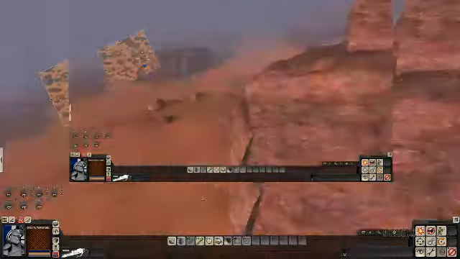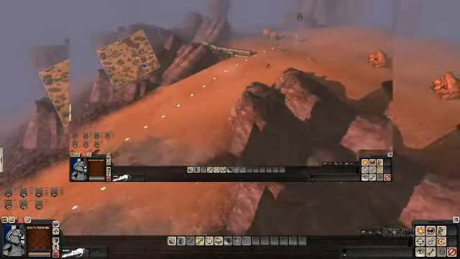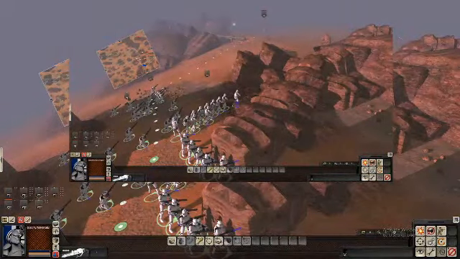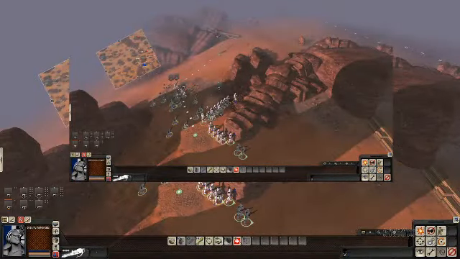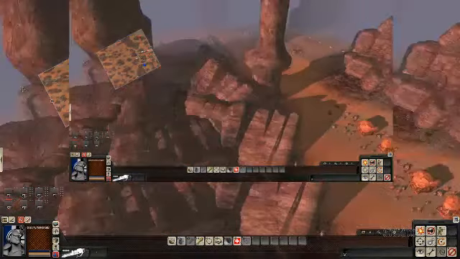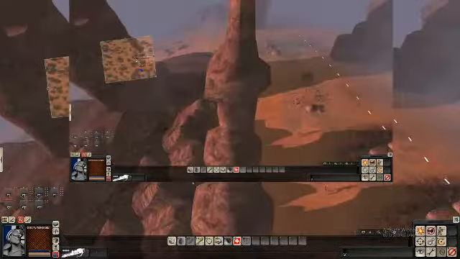Alright, General, you gotta run back over here. Alright. Let's let them come to us. It's a whole lot more fun when they come to us.